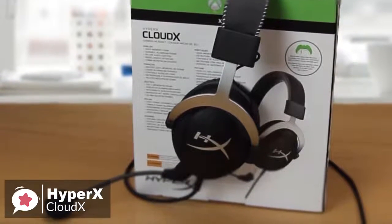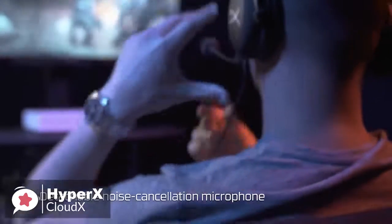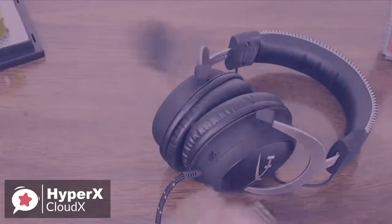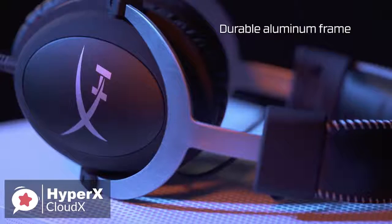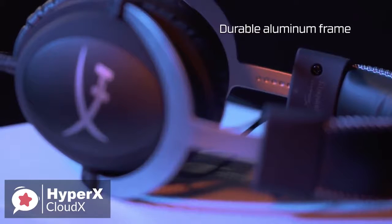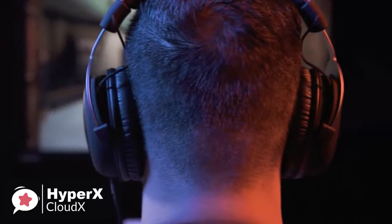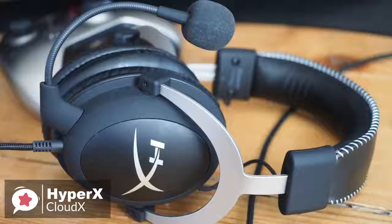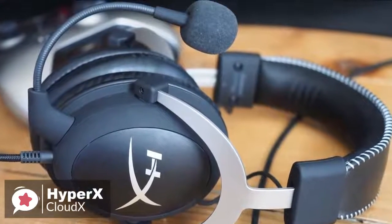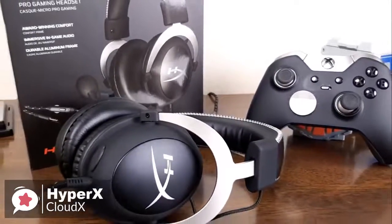Furthermore, the microphone is, as always, the HyperX's biggest attraction. With noise cancellation and unidirectional throw, these HyperX mics are the best in the business. And because they are detachable, you can always get a replacement mic if you ever damage or lose it. The HyperX headset has great sound, with voices and sounds being crisp and clear, with enhanced bass reproduction and crystal clear lows, mids, and highs to help fully engage you in your gaming. To conclude, the HyperX is an excellent headset with a very professional feel, lovely attention to detail, extremely comfortable with good audio range and clarity, and well worth checking out.